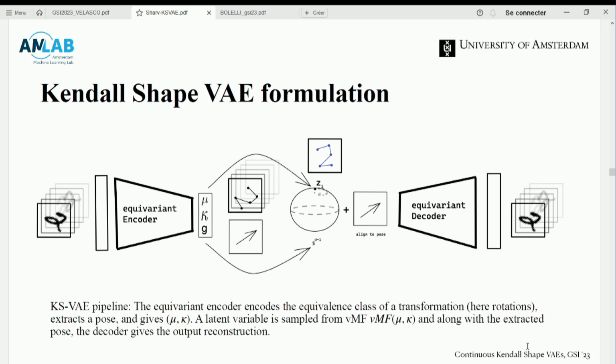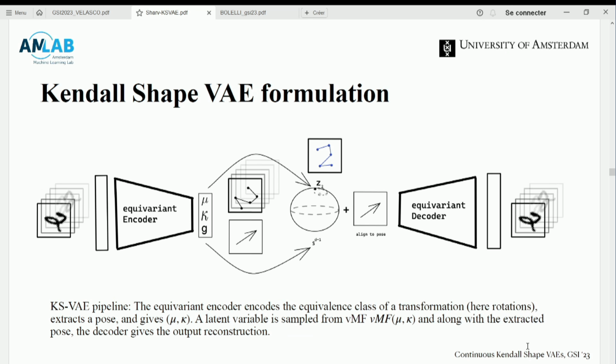So this is sort of the pipeline. Now, again, why do we need equivariant encoders or decoders? Because if we want this set of landmarks, which we are going to call the shape representation, or just shapes, to be invariant to transformations, then we need to make sure that this is also doing that, right? We cannot have any information, but we also do need to extract the pose such that we can get back our images, just because we would like to reconstruct as well, right?